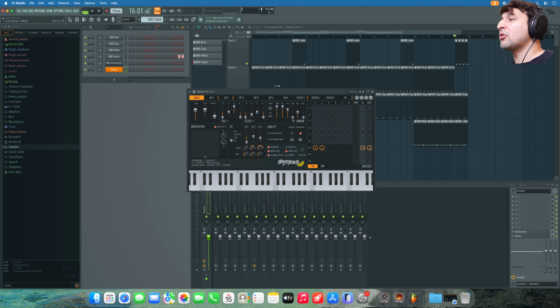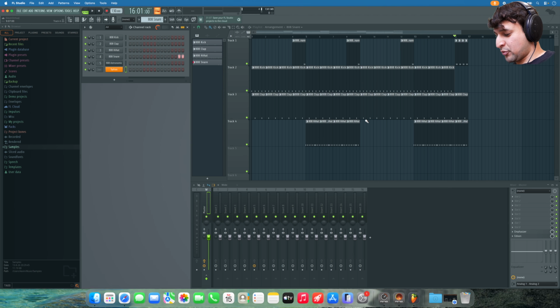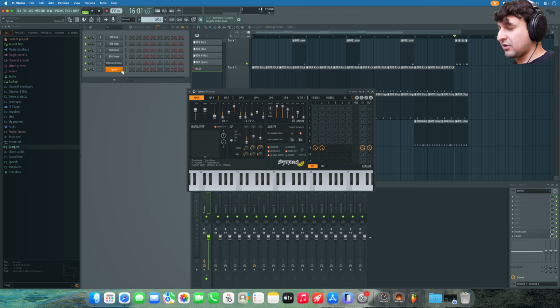If you don't have a keyboard, you could go ahead and do that. And now what I'll do is I'm gonna press F4 after deselecting the Command T. Press F4, and that's gonna allow me to make a new pattern. I'm gonna call this bass. And you'll notice here that this is not a bass sound.